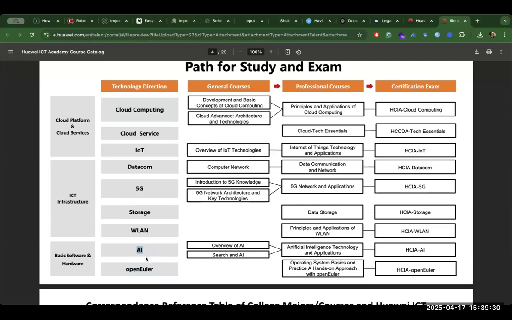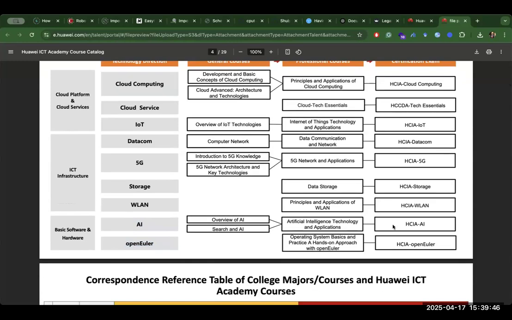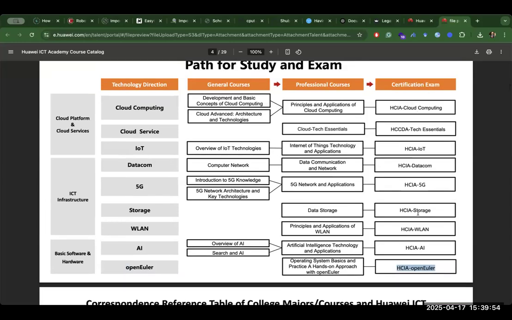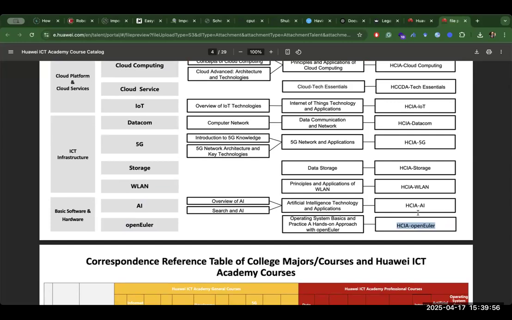It's part of that, but we need to get to the operating system foundations before we get further than that. That's why you need to understand openEuler before we go to Kunpeng and AI, which is a different track. Again, that's where we're at. You're now going through this course here, HCIA openEuler, and you need to pass that to get to your certification exam, which is where I spoke about the 1,000 rand.